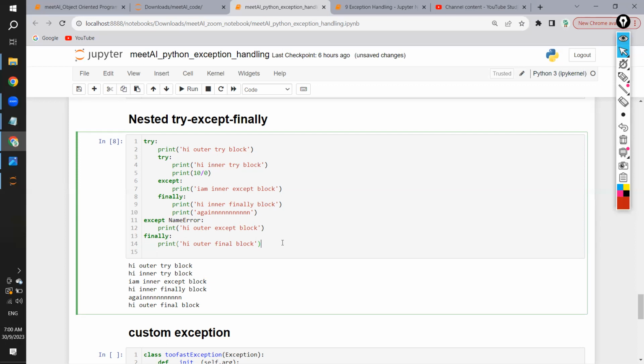Meghana, now what will it print? Try block. Okay. I'm inner except block. Inner try block. Inner except block. Finally. Outer finally. This one.